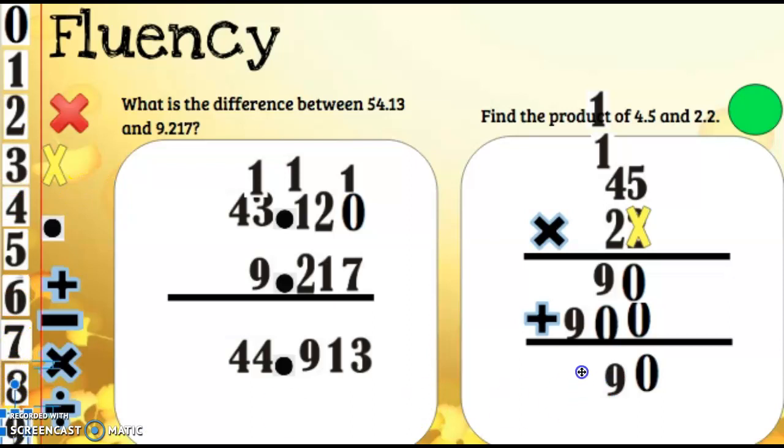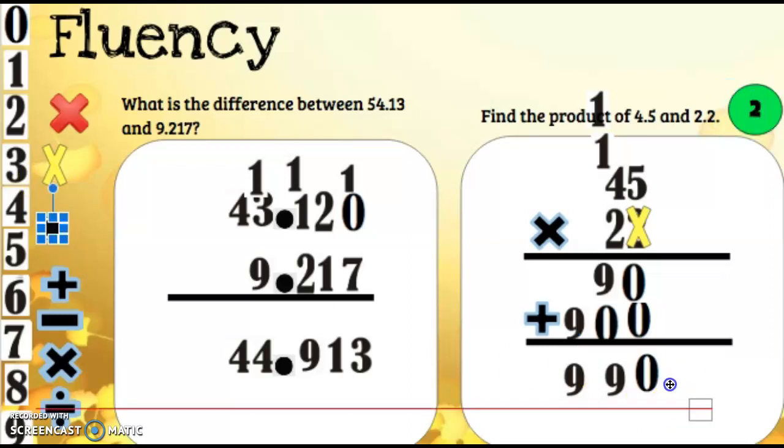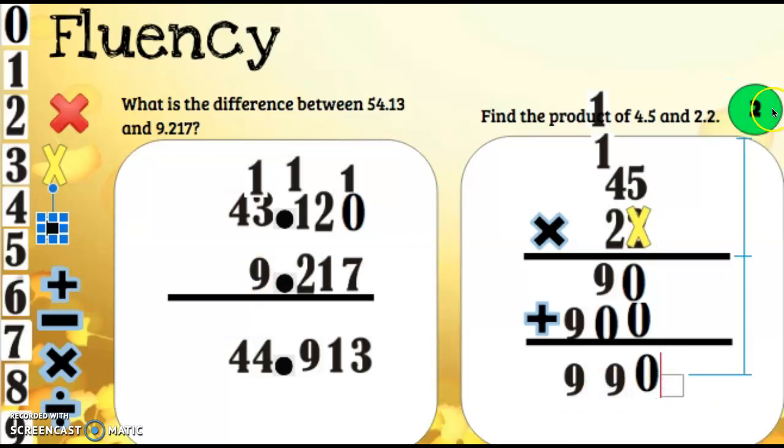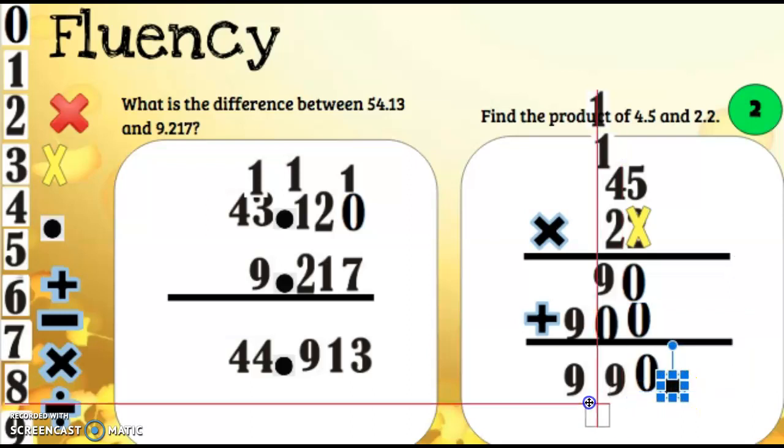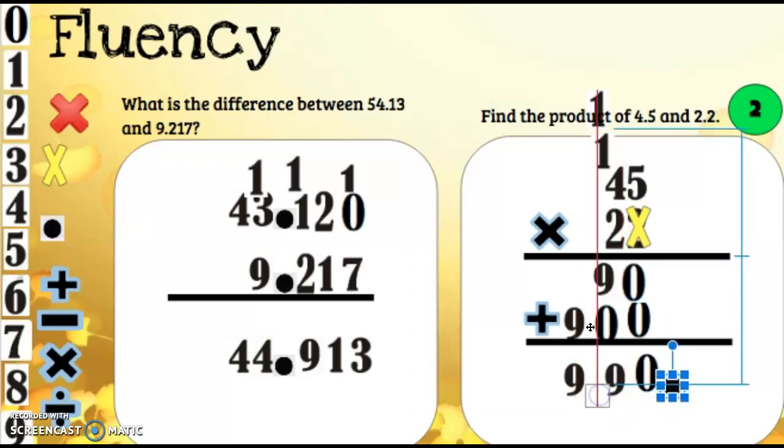So now you can sit here and ask yourself, okay, well now I gotta count how many numbers are behind the decimal point. I have a 5, which is 1 number, and a 2, which is 2 numbers. So in my circle, I'm gonna put a 2, because that tells me that if this is a whole number, the decimal point is behind it, and I have to move it 2 times. So 1 swoop, 2 swoop. So our new answer is 9 and 90 hundredths. Okay, and that's how you multiply.